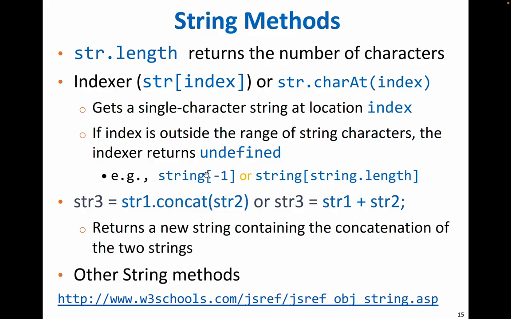But if you give a value like -1, you will not get the last character, but you will get only the value of undefined. So you won't get an error. It will still run, but the value will be undefined. And we cannot exceed, of course, the length of the text. So again, the index of the first letter is 0, and you can concatenate strings by using the plus operator, or you can use the concat function.